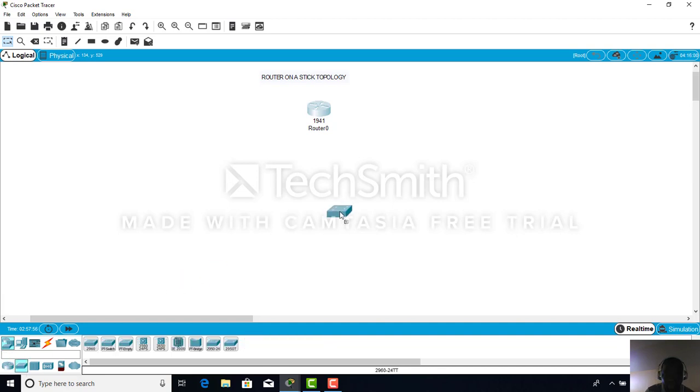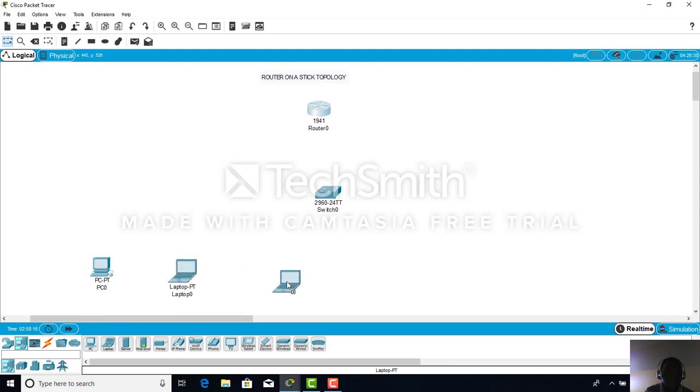I'll use a 2960 24 port switch, and I'll go to the workstations and devices and grab a couple of PCs. Grab this laptop, that laptop, and this PC.